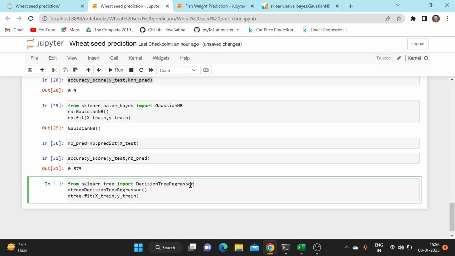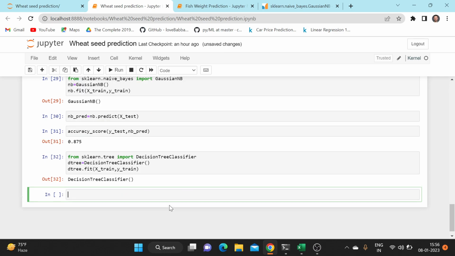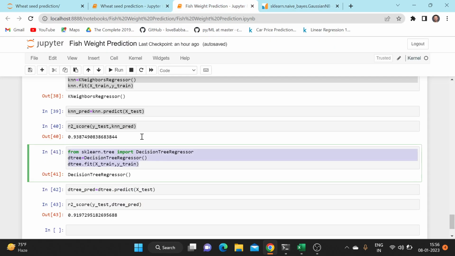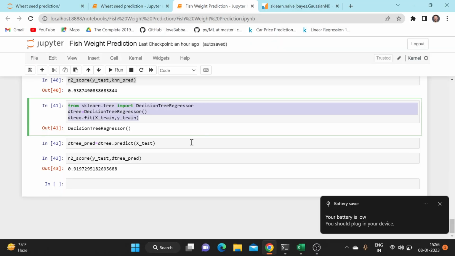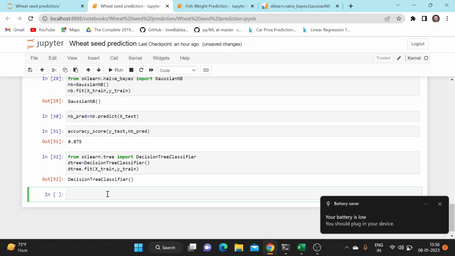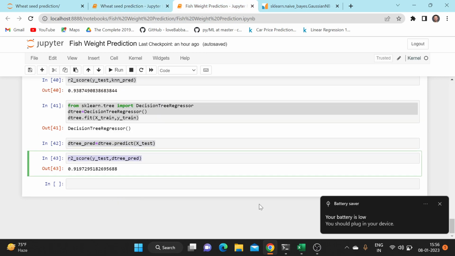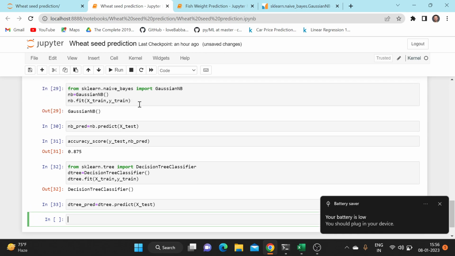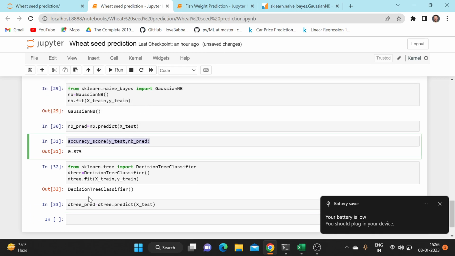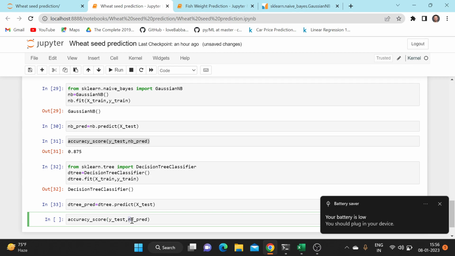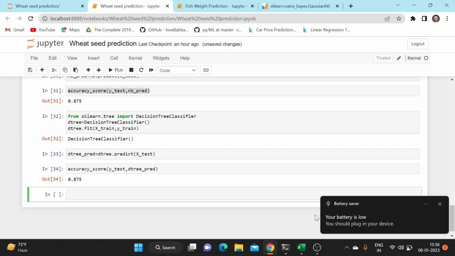We change it to the classifier, run the decision tree classifier, and next take the decision tree prediction and the accuracy score, not R2 score, sorry, accuracy. See, the accuracy is coming around 87%.